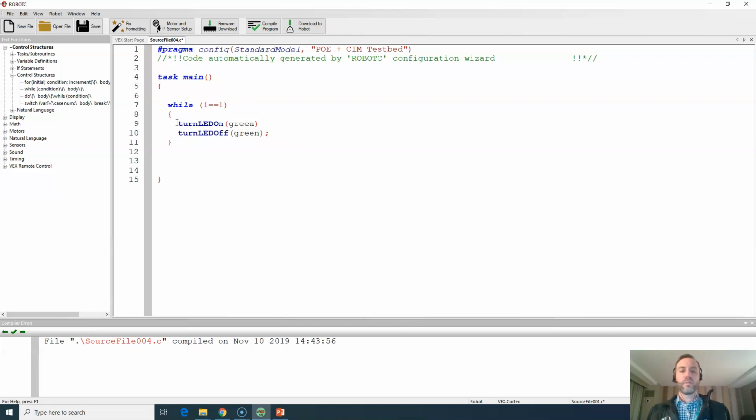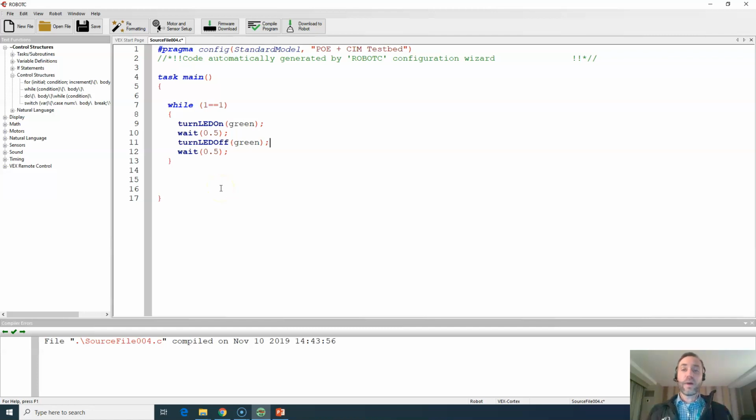Let's put a semicolon on each one of those. We do need to wait in there, don't we? Wait, let's say 0.5. Going to hit fix formatting one more time just so you can see. What this is going to do is turn on that green LED for half a second, turn it off for half a second, and repeat forever, never going to stop.